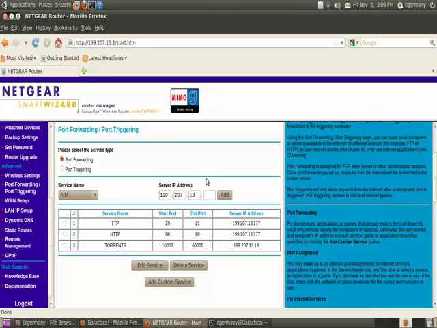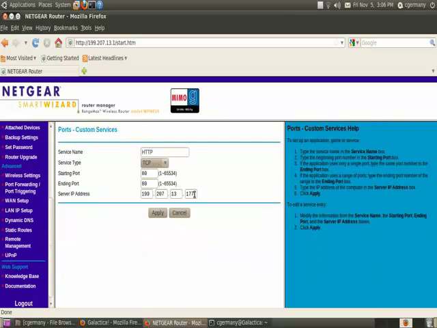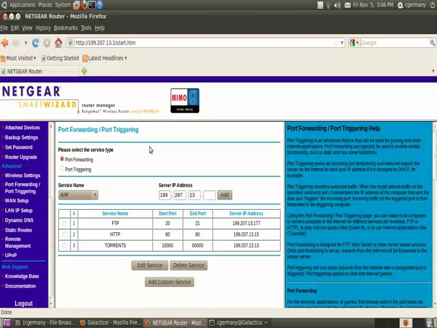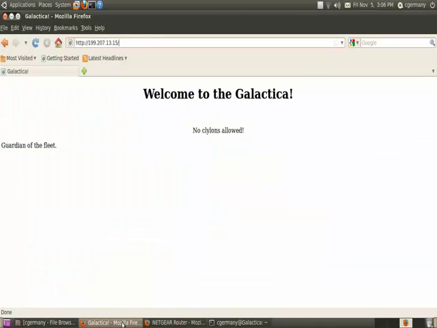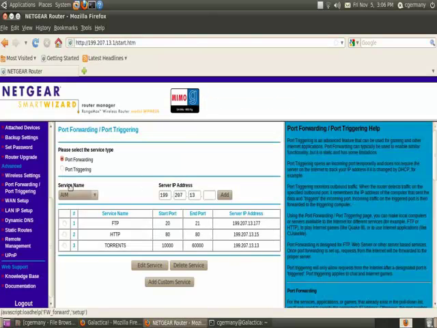But for now, if I were going to do that, I would say add. Let me go ahead and add here port forwarding for FTP. Go here and edit this. So if I were going to make this reachable from outside, from the internet, I'm going to have to give it the IP of my new Linux box. So 109.207.13, and now 15 is the new address where it would go to. So it's mapped to 15. And again, notice over here that that's my IP address, 15. So I'm logged into my router, it's 15. So I'm mapping it to that. That's a safer way to do it.